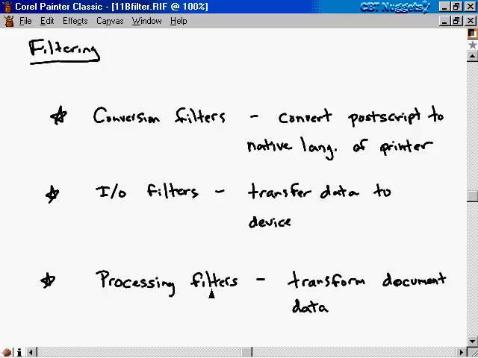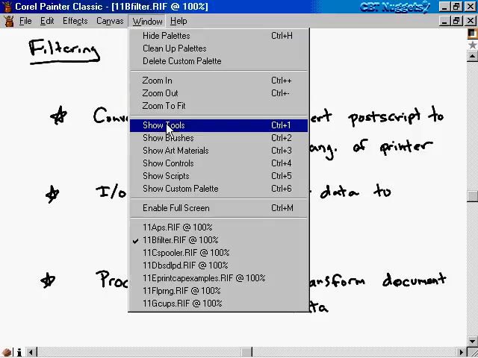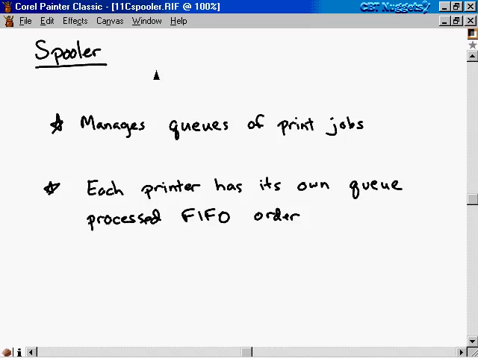Sometimes the document you're going to print is in some format that is not understood by the printer, and maybe it's not in PostScript format to start with. Then processing filters will transform the document data into something else so that the printer can eventually handle it. Okay, so those are the kinds of filtering steps that can go on in the printing process.